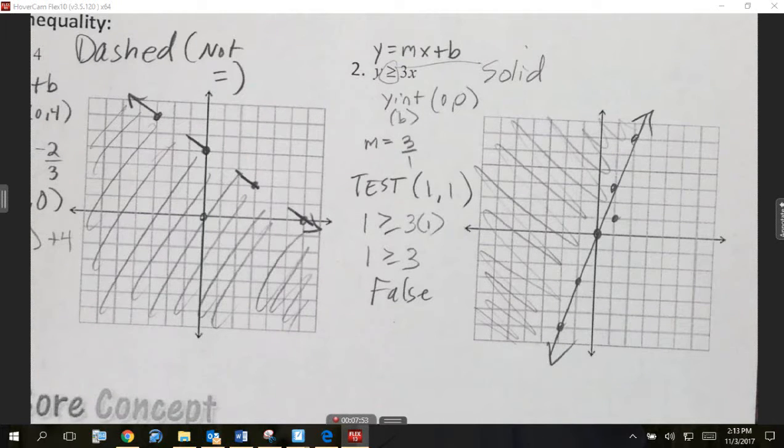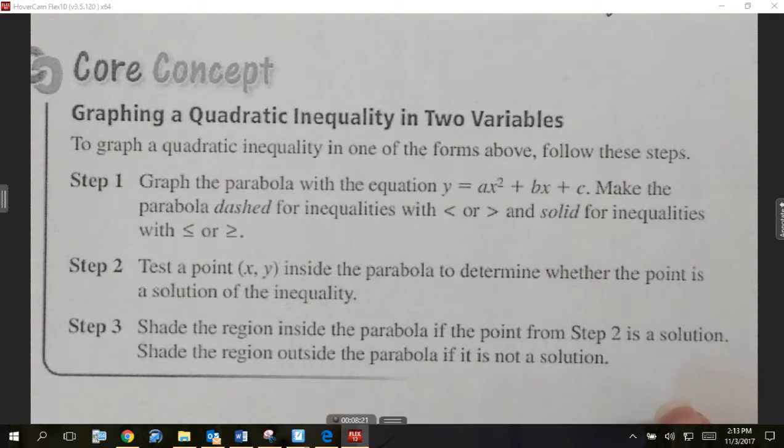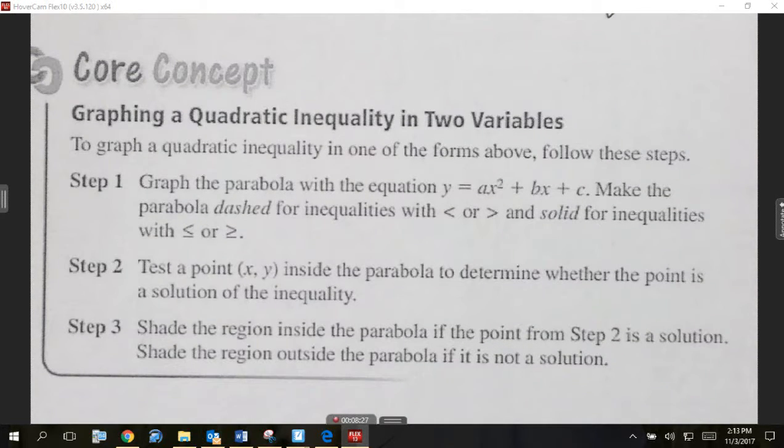If you're ready to go on, turn your paper over. If you're ready, then I can go on. This next portion is just like how to graph a quadratic inequality, which we're about to do. This tells you how. I'm going to do the steps with you, but if you forget, you can go read it. Notice it says that's the point, so we are still doing that.